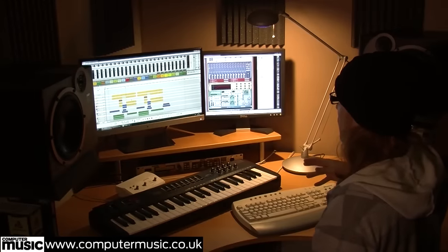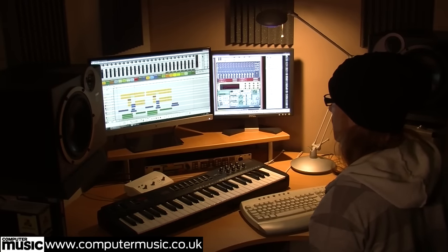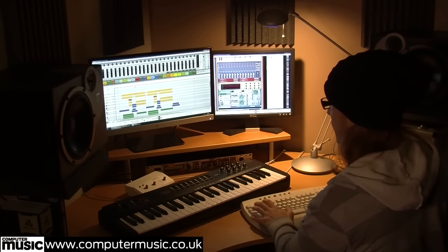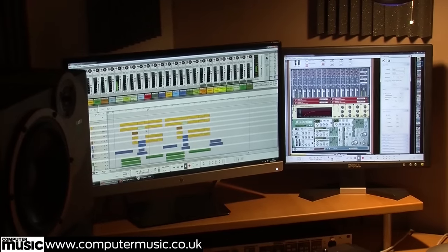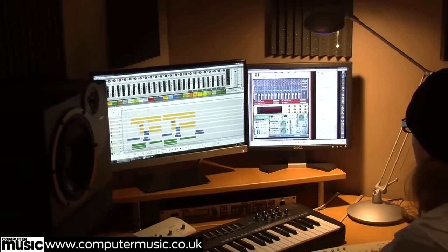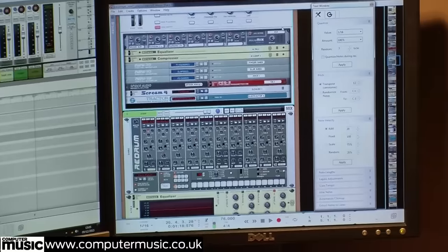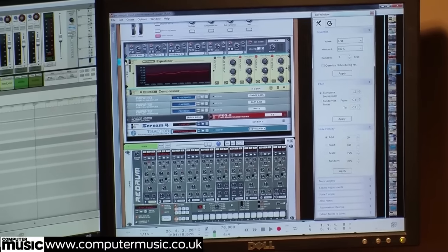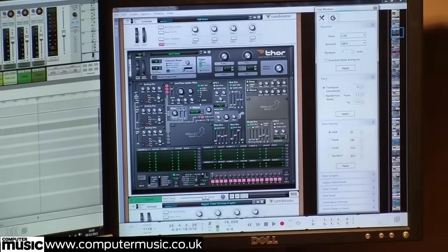With the pads I'll map out the bass progression with the chords, then start putting in the bass line, which will generally change as the song evolves. You'll hear this follows the same rhythm as the kick — it's really simple. The beauty of working in pop is you don't have to overcomplicate things. It's just a really simple finger bass, kept pretty dry, not too much EQ, and double tracked with a compressor to fatten it out. I like to layer it with a sub bass.